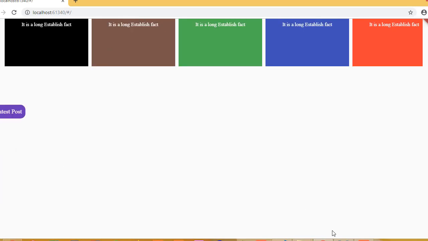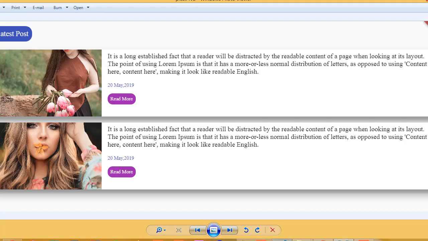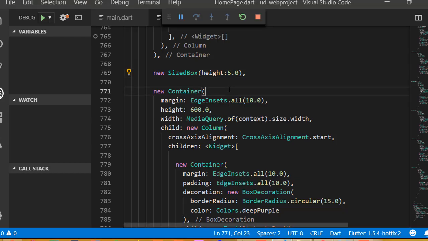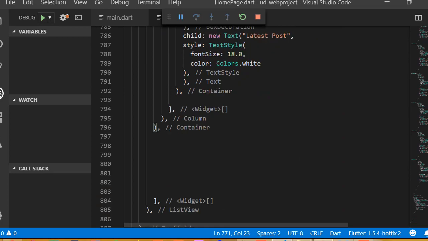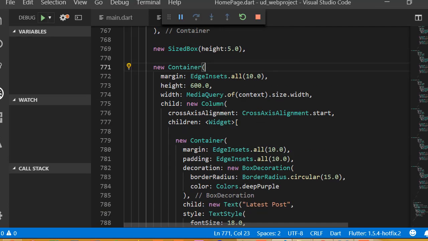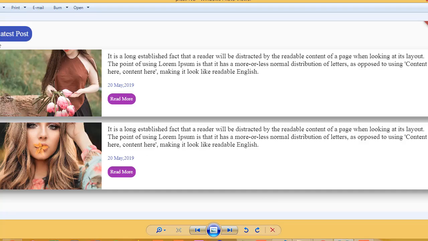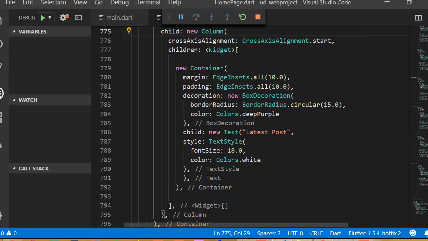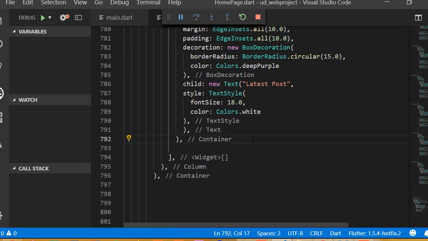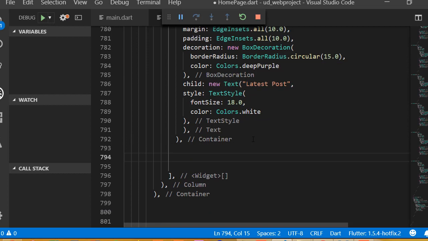So now we need to add this thing here. Okay, so how can we add it? As I said, this is our main container. That container contains the whole data, and inside this container I added a column so that we can add two column items. One is this one, and another column item is this one. Okay, and this one will also be a list. So for doing this, this is our column. This one is our first column item that contains this latest post, and after that we need to add another container, and this container will contain the whole list of data.